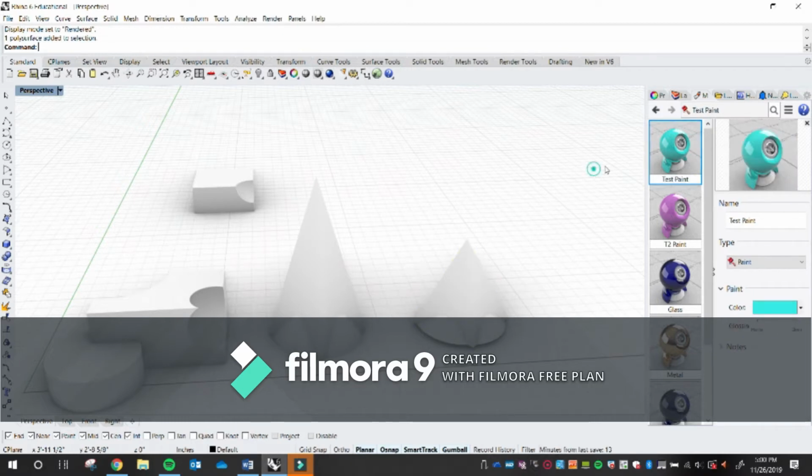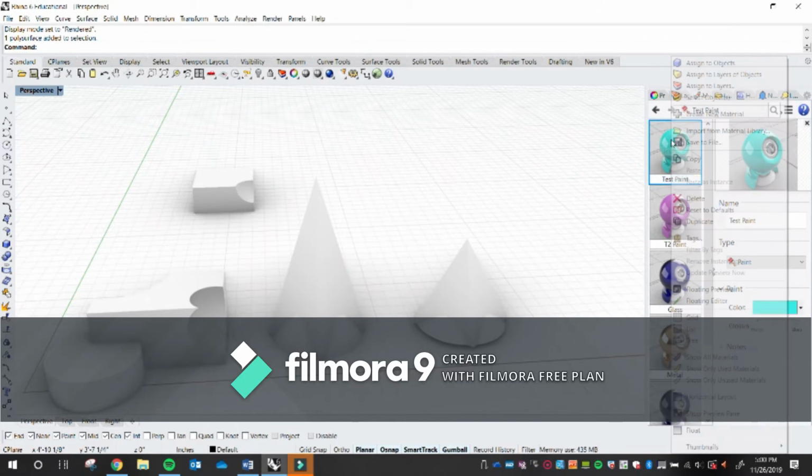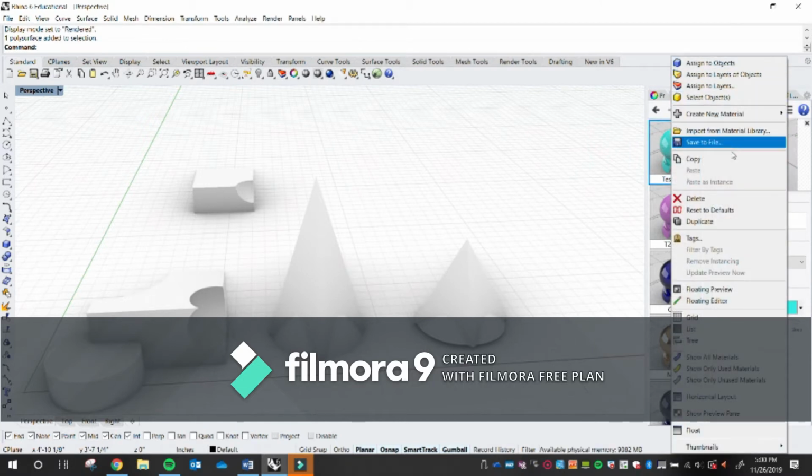So if you select the material on the right and right click on it, it brings up this menu. Notice that it says assign to objects, assign to layer, or assign to layers, or select objects. So I can assign it to an object individually, or I can assign it to a layer globally.